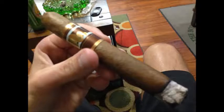Ten minutes in, I got about half an inch in, I would like to say, with a nice even burn coming in nicely. I tasted citrus candies in here, like those citrus candies I wasn't too crazy about growing up, but I like them in this flavor profile. And plus, I have this Red Hook IPA I'm drinking with it. $1.79, no tax. And it's just an overall smooth smoke.